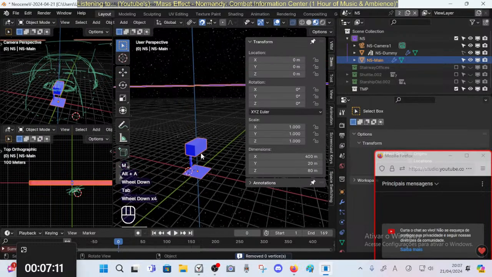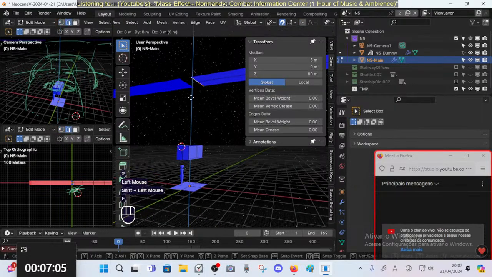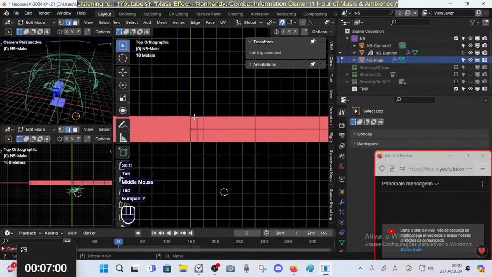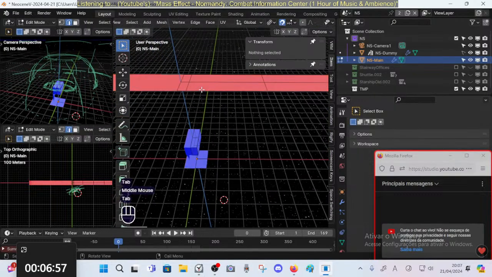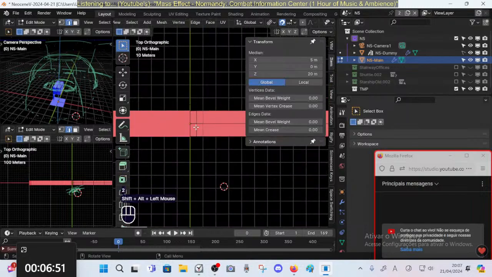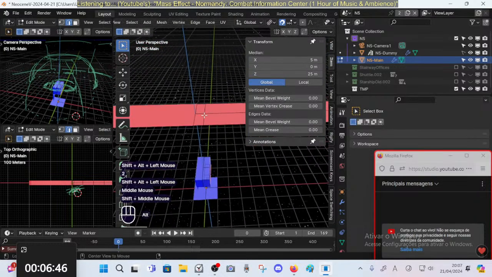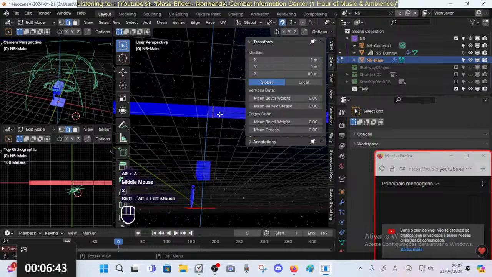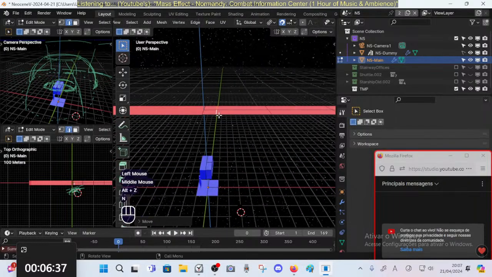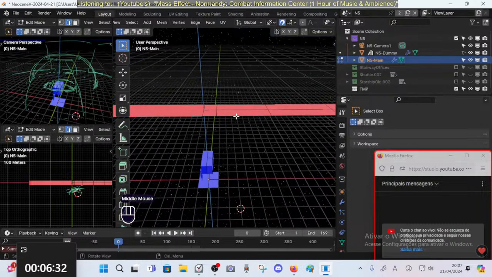Alright, so this floating box is just for reference. Extrude there, and this is a not very interesting subdivision, but I can, yeah, just move it. Why is it not selecting? There we go. Move it there. There we go. For now it's good enough, but I could still subdivide there in the middle.